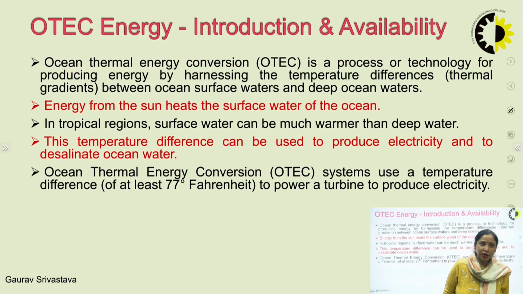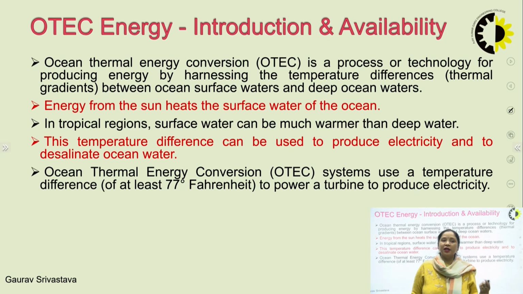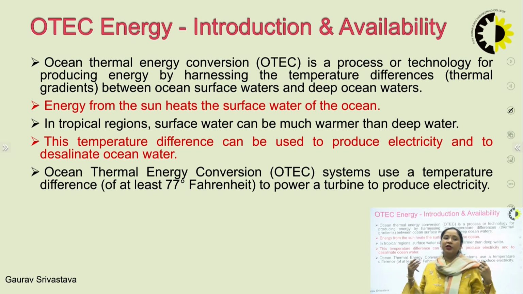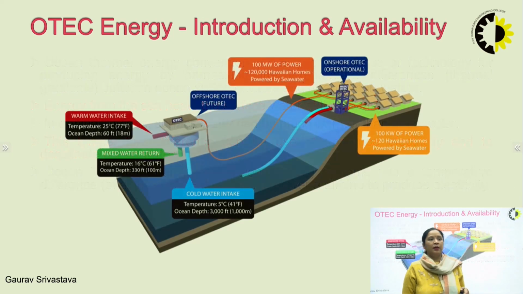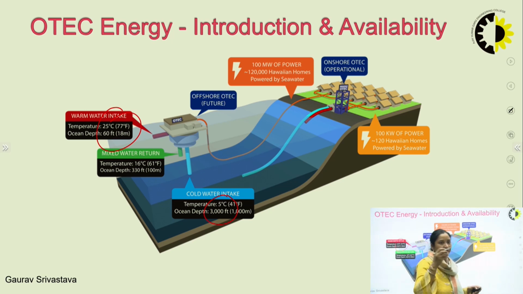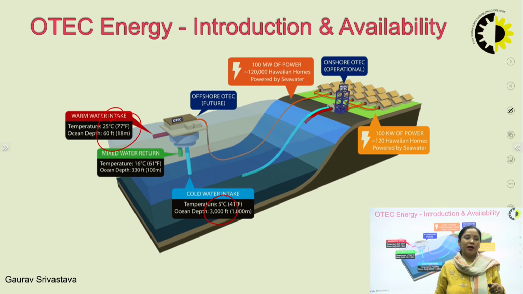Ocean energy. In ocean energy, energy from the sun heats the surface of the water. The temperature difference between the surface of the water and the depth is being used here, so we can generate electricity from that temperature difference. You can see over here, there is a temperature of 25 degrees here and 5 degrees here. So there is a temperature difference. The hot water flows to the cold water and the cycle continues. And with this cycle, the energy is created.